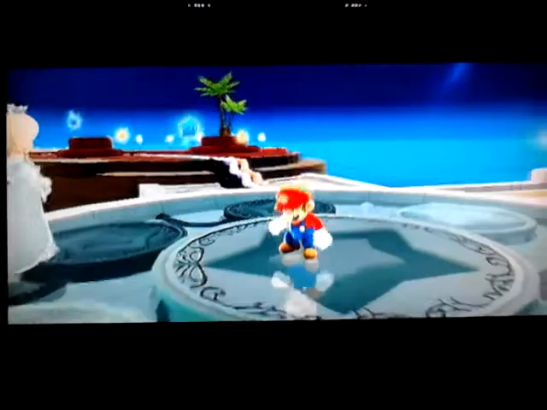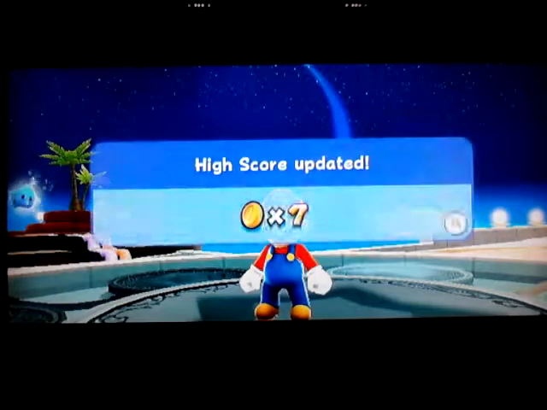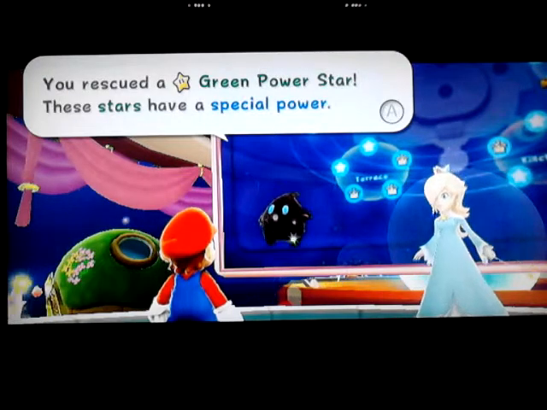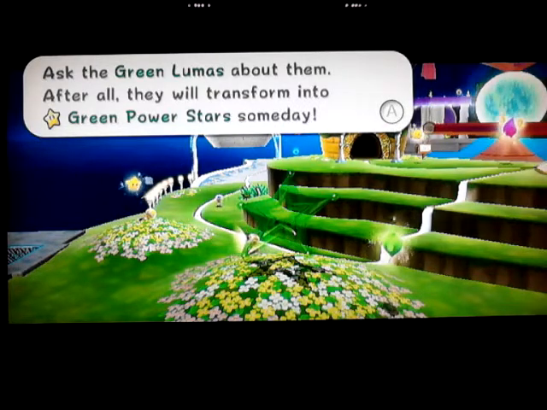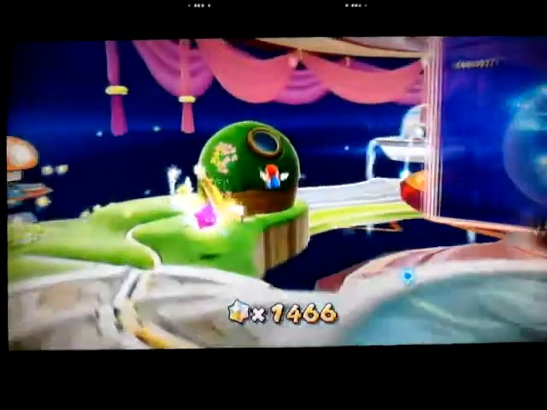Why am I up here? You rescued a green power star. These stars have a special power. That's the green boomers about them. After all, they will transform into green power stars someday. I was about to say today. Yeah. So this is the first time. For the first time in- Okay, I'm not gonna do it.